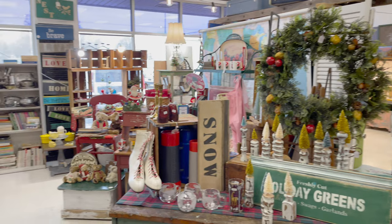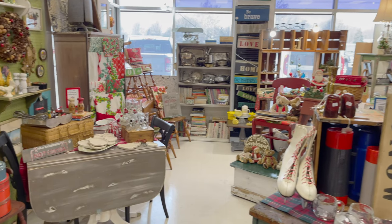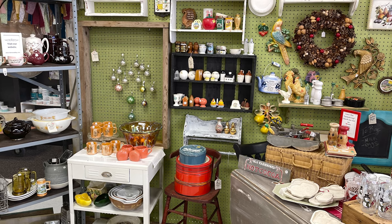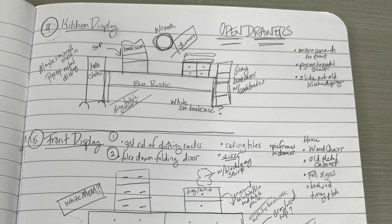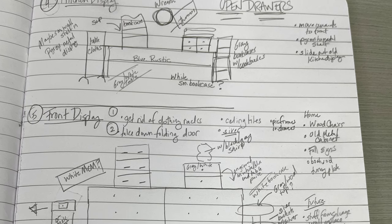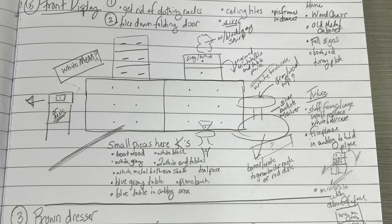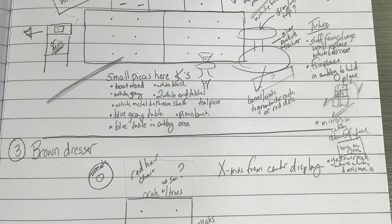I had hoped to show you a time-lapse video of me redoing a section of my booth, but when I got there I was asked to also be cashier for that day. So instead I've taken a lot of photographs and a little bit of video of what I've done. This is the area we're going to be focusing on — it probably looks okay, but I think we can do more. First step was to clear the area. I made a rough sketch of the display I was hoping to achieve, and when I started moving things around I had to redo three areas. Things worked and things didn't, but a sketch is a great tool.